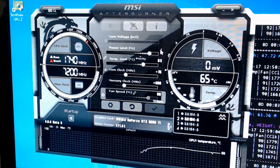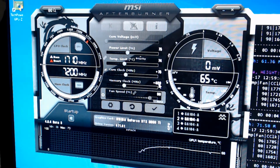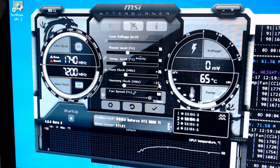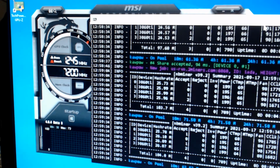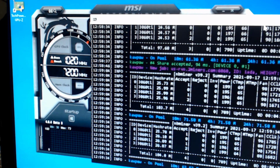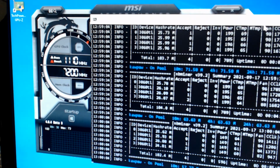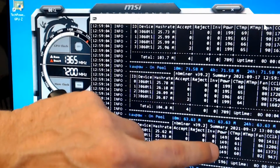Let's see. So 100% power. I'm going to drop that down to 75. Well, you know what? Let's just leave it at the 400 and let's just apply that power setting. I can hear the fans slowing down a little bit. Temperatures will probably drop. You can see the temperatures over here, 68, 65, 65, and 64. So yeah, that's dropped them down about 4 degrees on each card. And if you look at our power, we were almost at 200 watts per card. We're at 150 now. So we just saved 200 watts.